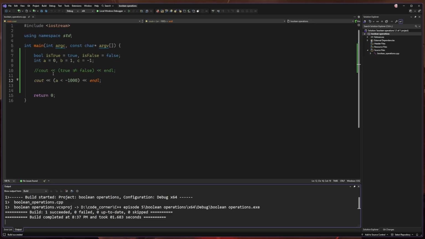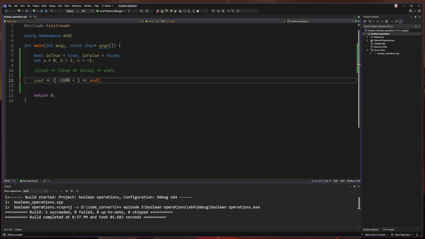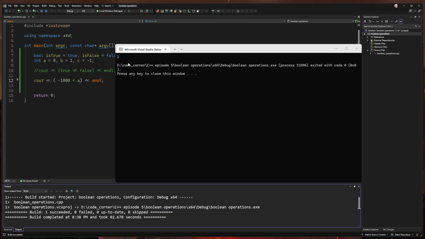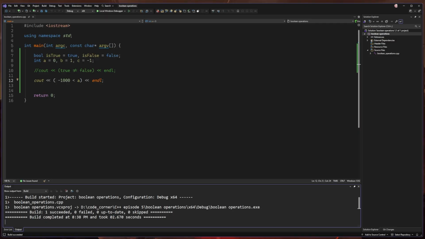Now, when we were doing math, one of the things with assignments was everything goes to the left. That was where the remainder went to. Let me show you in these Boolean operations, because there is no assignment here. So if I say -1,000 is less than A, can I do this? Actually, I can. It's kind of like when you're doing the formula on the right side of an assignment. It doesn't matter what order you put these. It only matters what the result's going to be. So in this case it would be 1, which would be true because -1,000 is less than A.